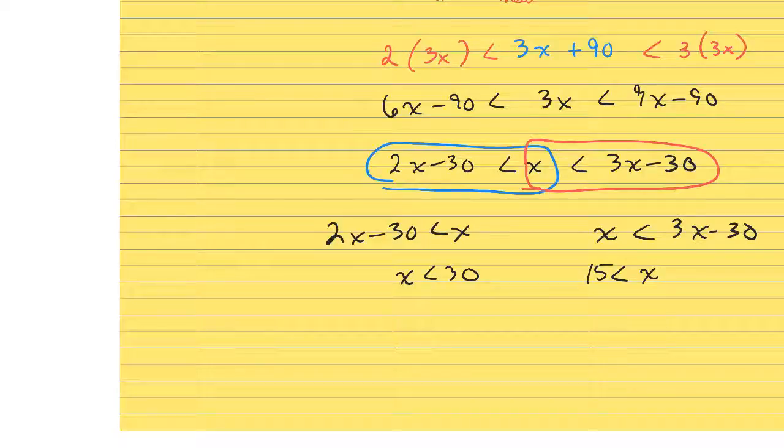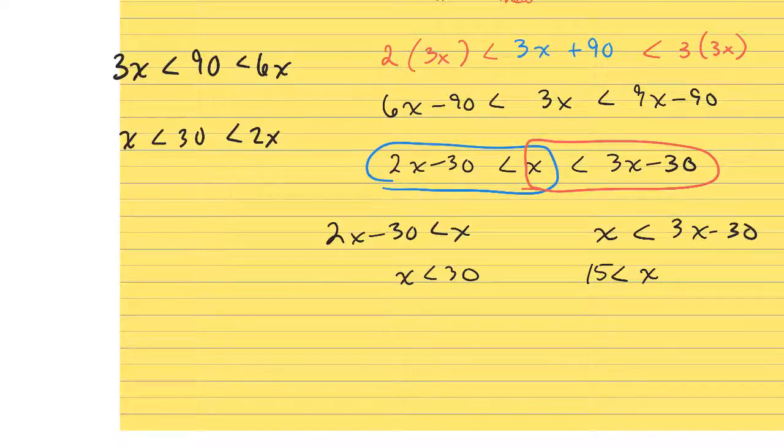Kind of. So let's take a look. So she's saying that at this point she was here. She moved the 3x over to both spots to leave the 90 in the middle, which made this 3x less than 90, and that would be less than 6x, like that you had? Okay, continue. And then I divided by 3. And you divided everything by 3? Like that? Okay. And then I divided everything by 2. You divided everything by 2?